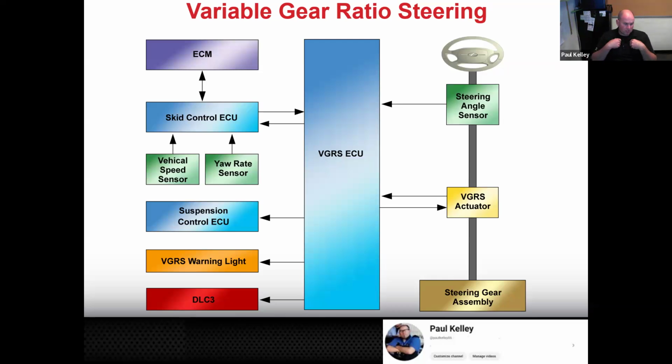I want fine-tuned steering. Well, the vehicle speed sensor sends a signal to the skid control ECU. The skid control ECU communicates with the variable gear ratio steering ECU, and it gives you fine-tuned steering. It can literally change it. It's pretty trippy. So again, if you wanted to diagnose this, you could do some Techstream diagnosis and stuff. This is really not an ASE concept. It's cool to know how seriously Toyota and Lexus took this and some of the things they've done.